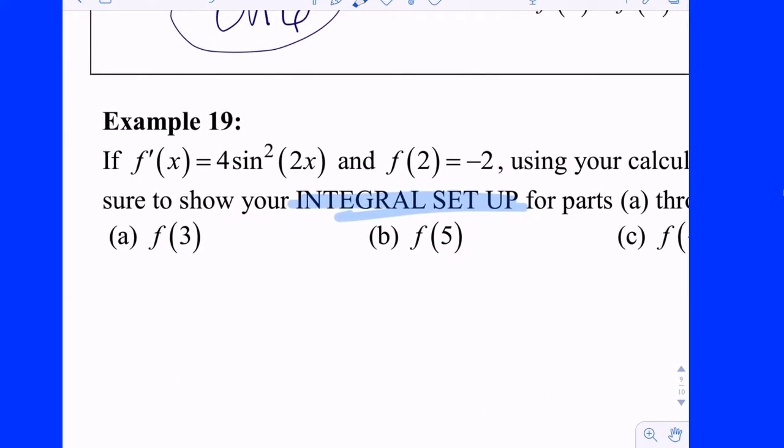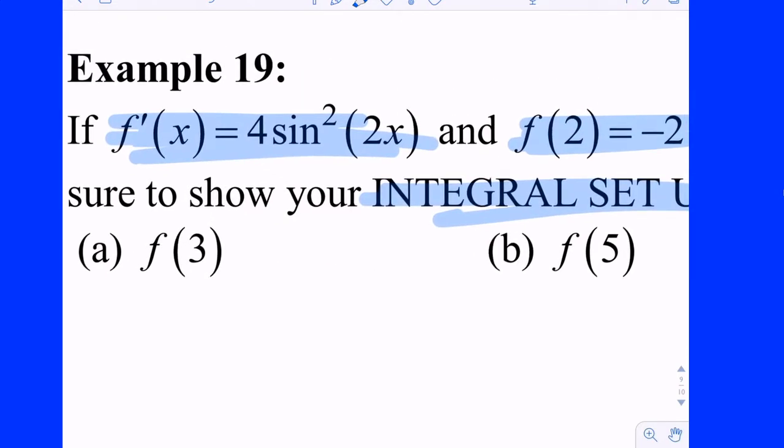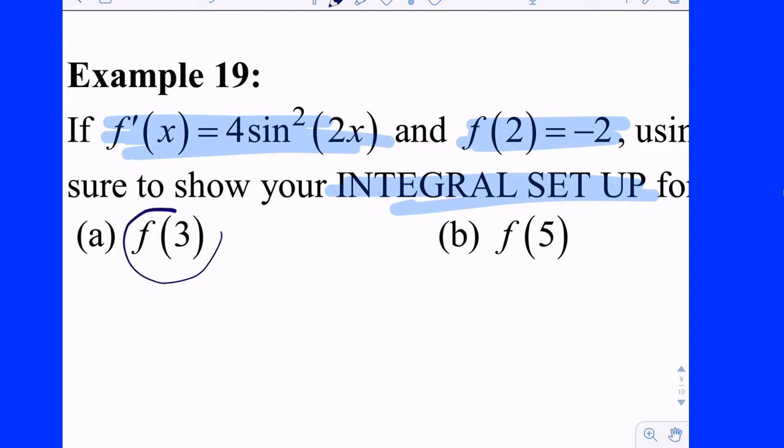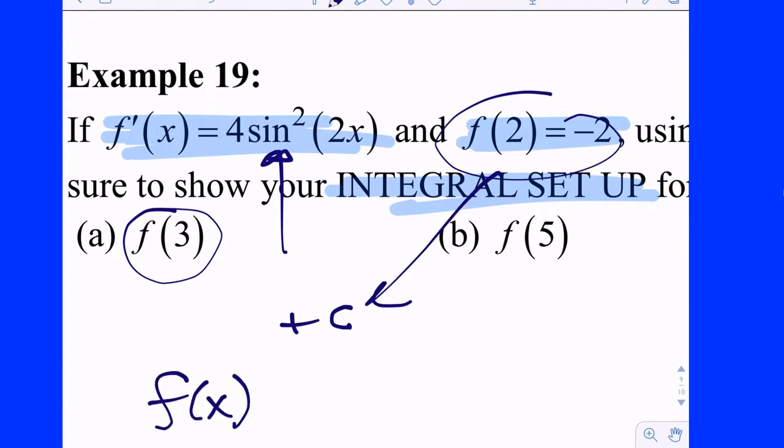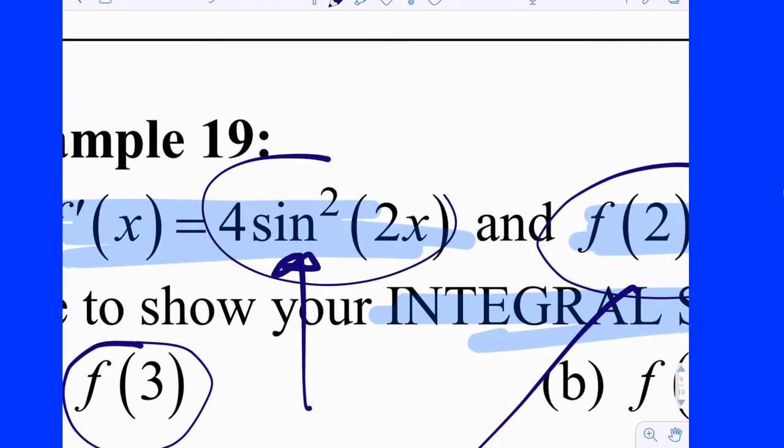All right, so notice what we have. We have a rate equation, an f prime, that tells us how fast f is changing. We also have an initial condition. Now, I can do this one of two ways. If I want to find f of 3, that is the y value at 3, I can find the antiderivative of that, put my plus c, use this initial condition to find c, end up with a nice particular solution for f, and then just plug in a 3, get the answer, and then, of course, I would smile. But remember, doing that requires me to be able to find the general antiderivative, right? Do we know how to do that yet?